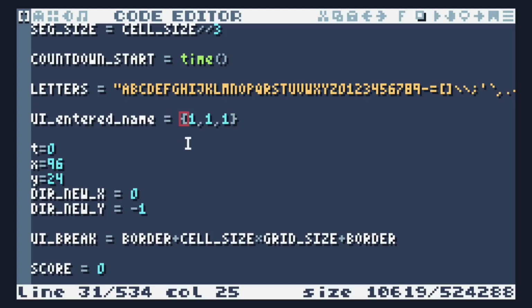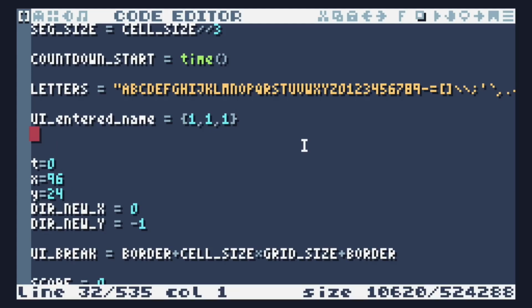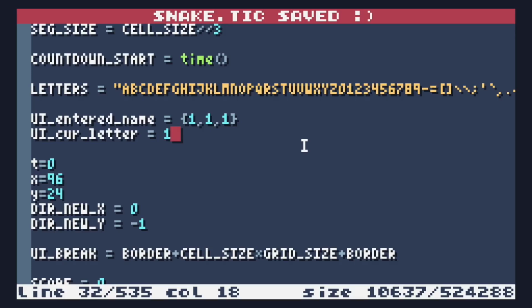It's normally what it pops up as. The fact that it's 3 length is arbitrary. The way I'm thinking of saving this in persistent memory, we can actually have a name of 9 long. But it also depends how much space we have on the screen. So your results may vary, I guess. Okay, and then we also need the current letter that we're focusing on. Make it the first one.